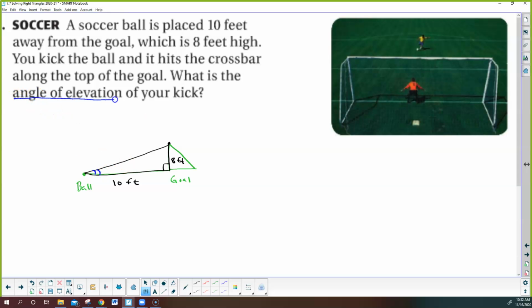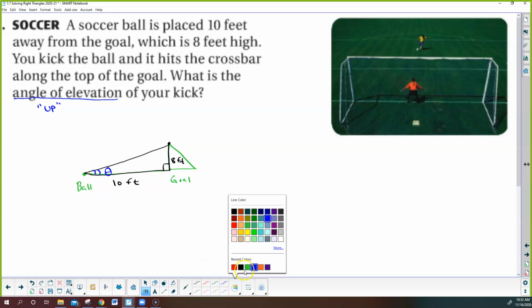Now think of angle of elevation referring to going up, right? The ball is on the ground. If you kick it straight, it would just go straight on the ground, but you had to kick it up with an angle of elevation. So we talked about that a while ago. So basically that's my goal, is I want to find out this angle. Now I'm going to just throw in this symbol, theta. That's our missing angle. All right. And if you want, you could erase the green part just to make it less confusing.